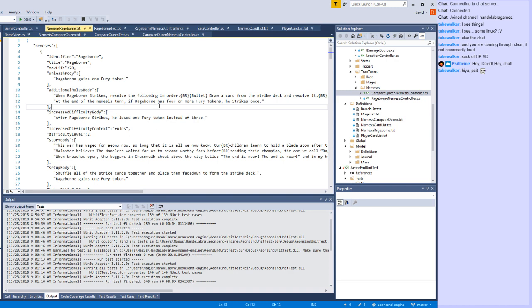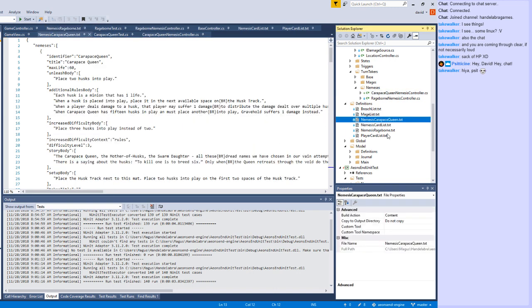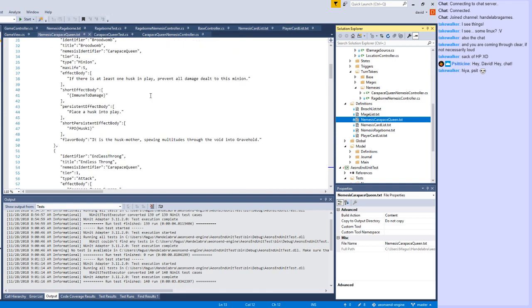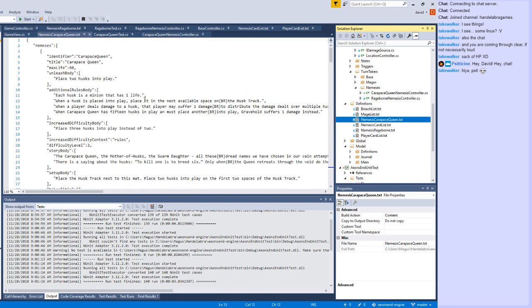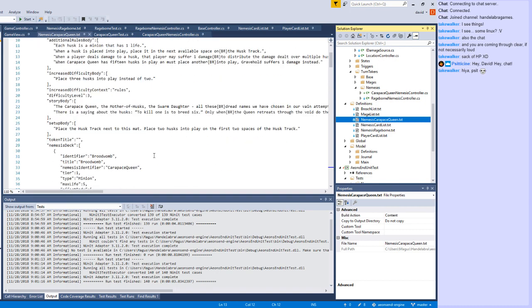So we have our nemesis broken out into independent text files. I did the Carapace Queen's ahead of time because nobody wants to watch me transcribe cards into a computer for 2 hours. But all the text on the Carapace Queen is in here, and the important data and what cards she has and such.